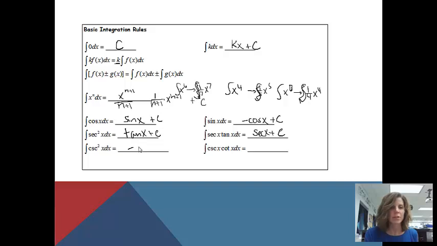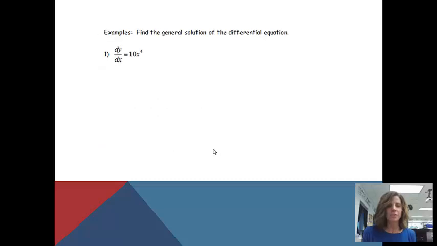And we'd actually have to start with negative cotangent x, because since the derivative is going to be negative, we would have to start with a negative number. And the last one, the antiderivative of cosecant x cotangent x, I'd be looking for what function that when I took the derivative of it would give me cosecant cotangent, and that would be negative cosecant x plus c. So you'll basically notice the ones that usually weren't negative when I took the derivative of, they are negative when I take the antiderivative. All right, let's see if we can actually use some of these to find some answers.